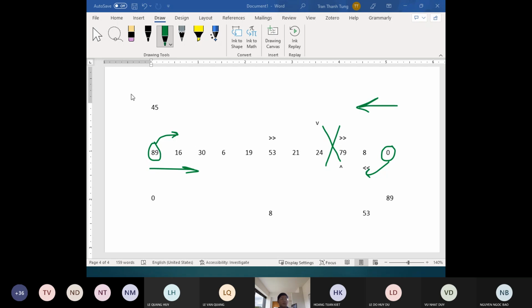So here we have two pointers. One checks the items, taking items from the left. The other pointer is moving from the right to the left.